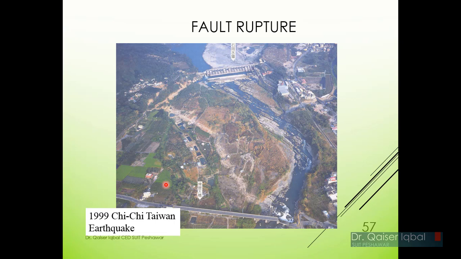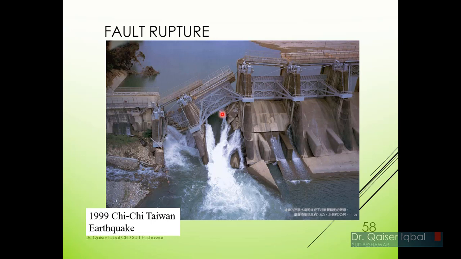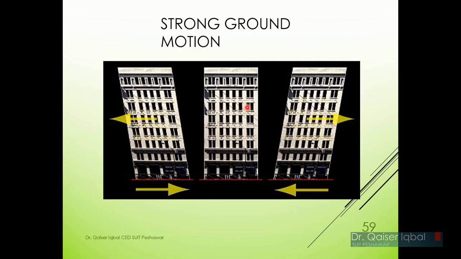So this is also a part of geotechnical engineering, to study not only the fault but the effects which are induced by it. Here is basically the Chichi Taiwan earthquake of 1999. It damaged this particular dam. Over here you can see in the close-up, this failure was basically because of the earthquake, okay. So you need to design the building foundations to basically withstand this earthquake.